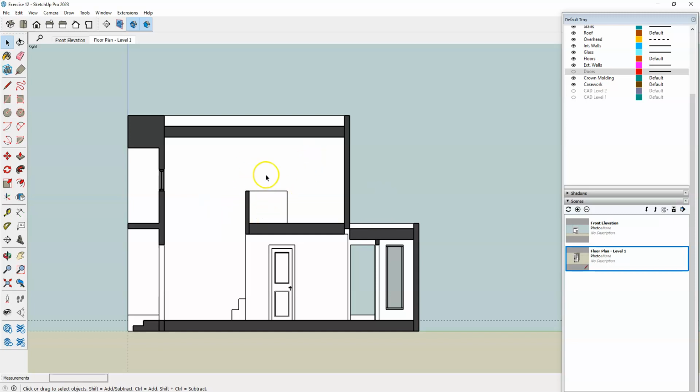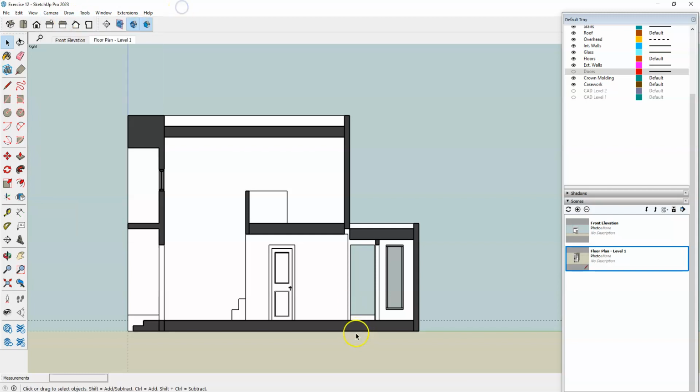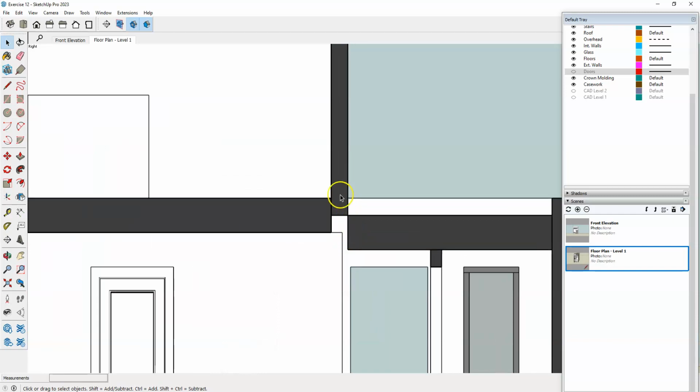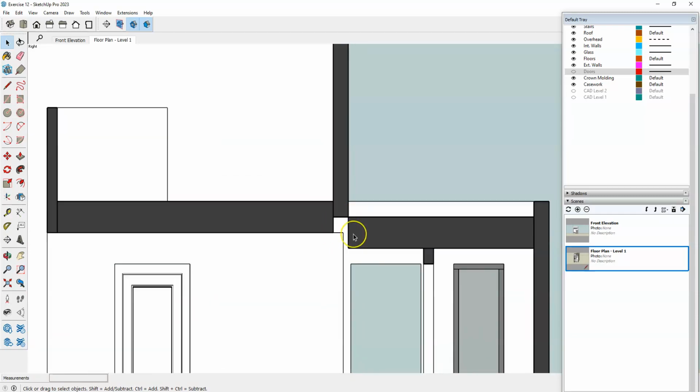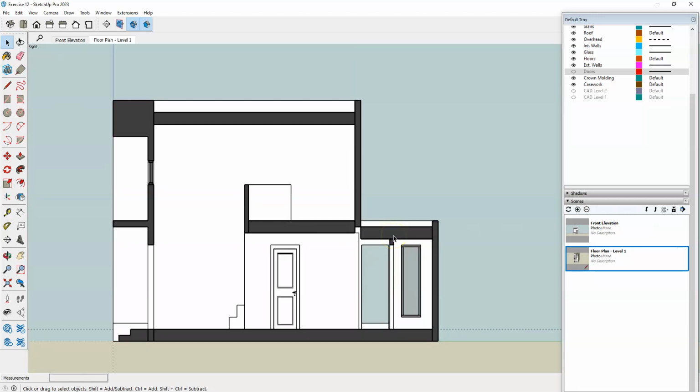Now I have it set to that side view, making sure up in camera I'm still in that parallel projection, so I'm not seeing any depth to my model. And this is actually helpful too. You can see here that I've got some funny stuff going on with my wall and my roof. They're creating kind of this gap. So this can also just be helpful to get a different perspective of your model, a different view of it, to see where you've got some discrepancies that you can go in and fix.